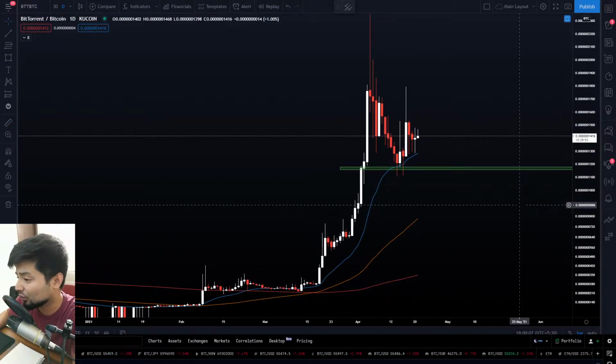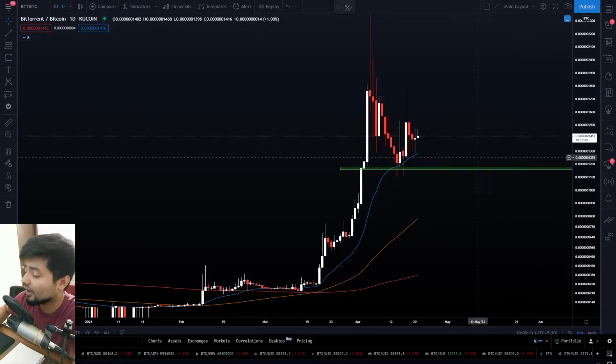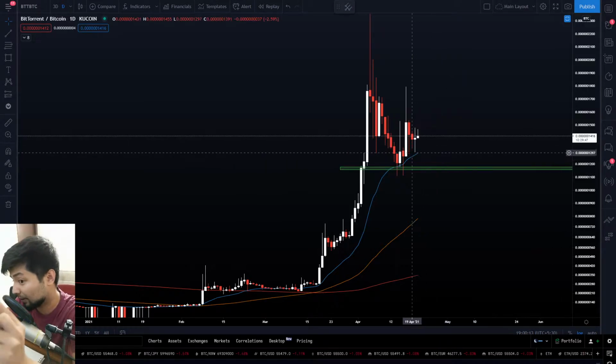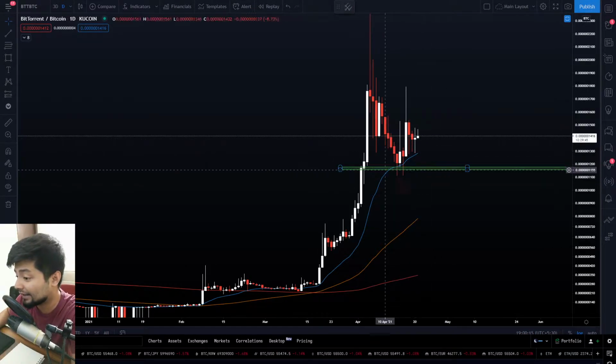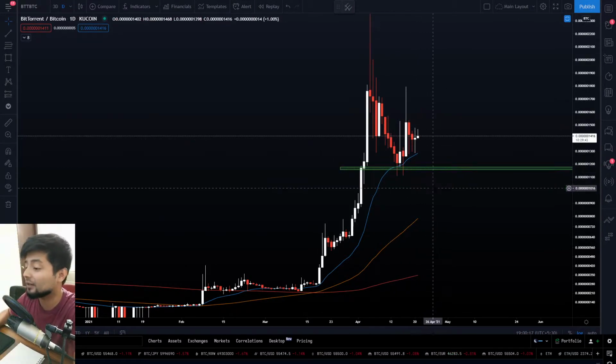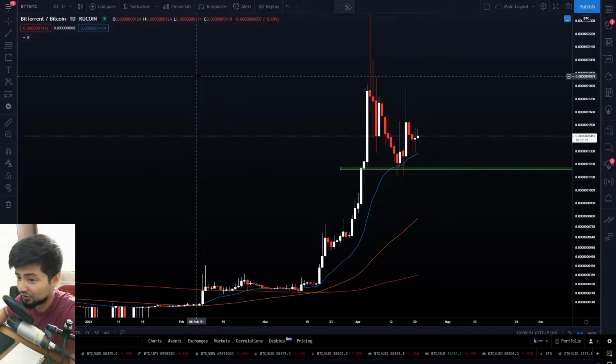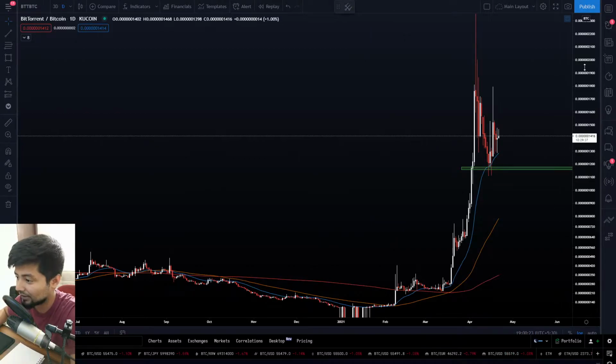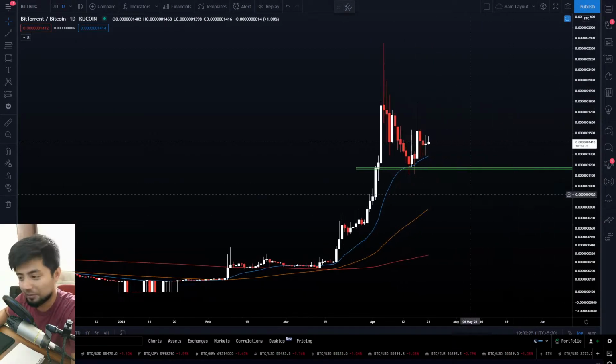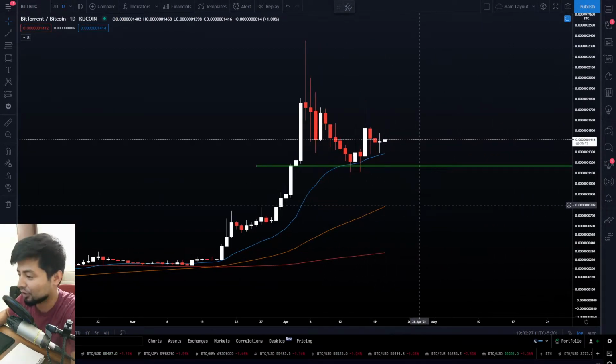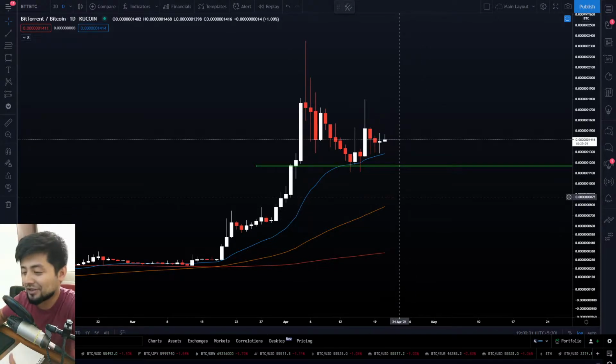Now if you lose out on those supports on the BTT USD price action, and the price action on BitTorrent token against BTC aligns with the breakage of the support as well, guys, then we can confirm that 45% down move, and then we can talk about reversion to the mean as well, guys. You can play some short positions as well, guys, but do not over leverage yourself. No point over leveraging yourself. Manage your risks and manage your exposures precisely.